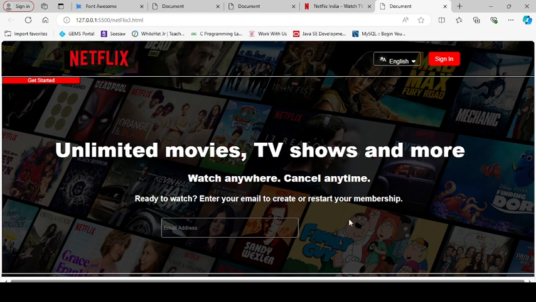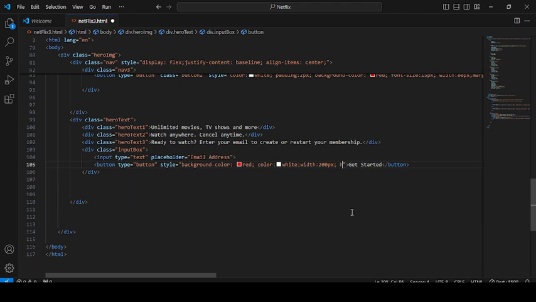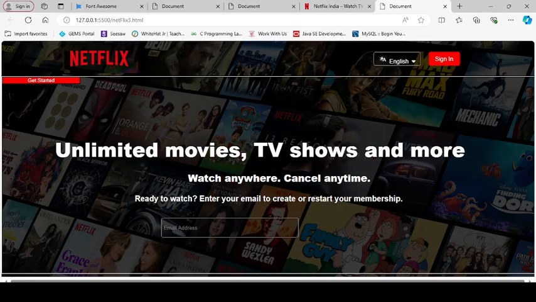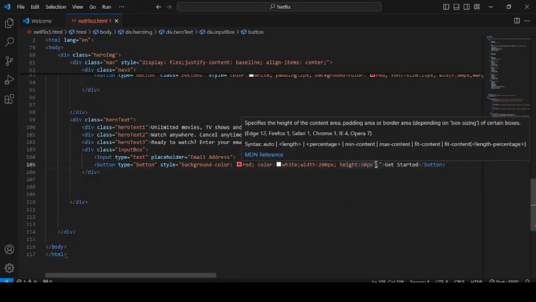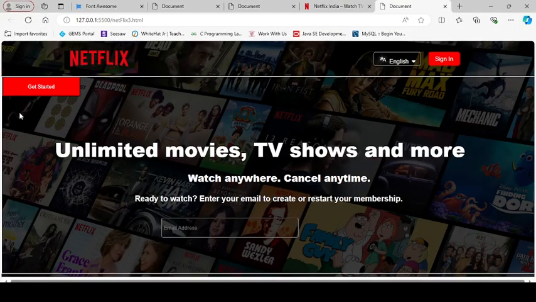We have to put this button here. So here after width, I'm first giving the height of the button. Here I'm giving 50 pixel. Save. 50 pixel. So it has got a height.